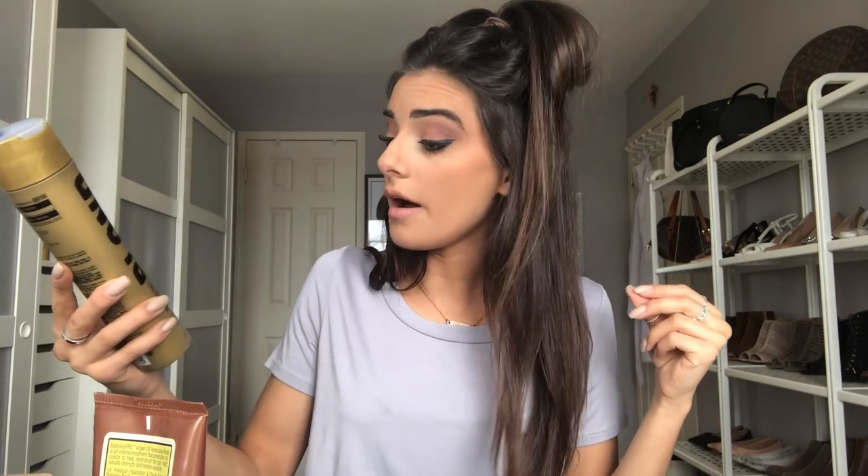I always got Blonde Brilliance from Sally's. You can't get it at Walmart or Shoppers Drug Mart — it's not at normal stores, it's at a beauty store. You could probably get it in a salon near you. Just be careful: if you leave it in your hair too long, your blonde can turn white or almost purple, depending on how long you leave it. It's extra strength, no parabens or sulfates.